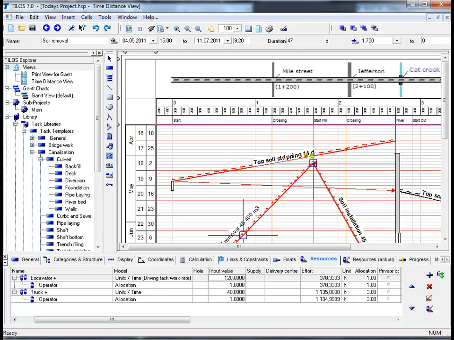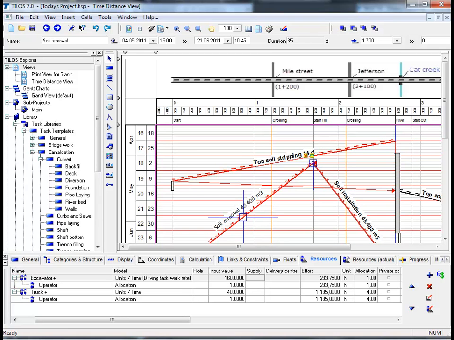Beforehand it was 4. I'll change it back to 160, and you can see that due to the increased amount of cubic meters, we require 1 truck more, in this case 4. And I'm sure you've noticed that the plan in the main working area has also been updated accordingly.